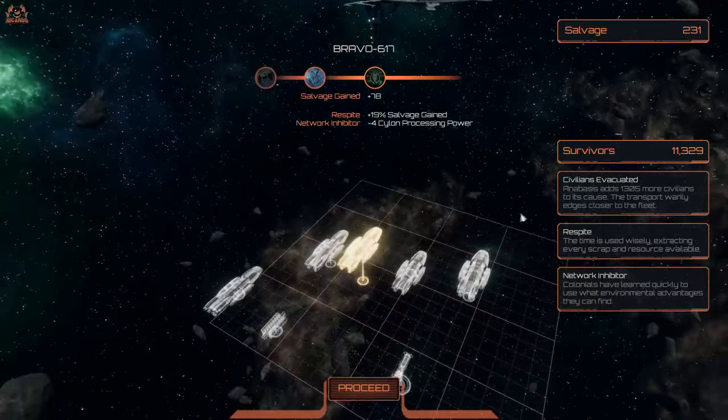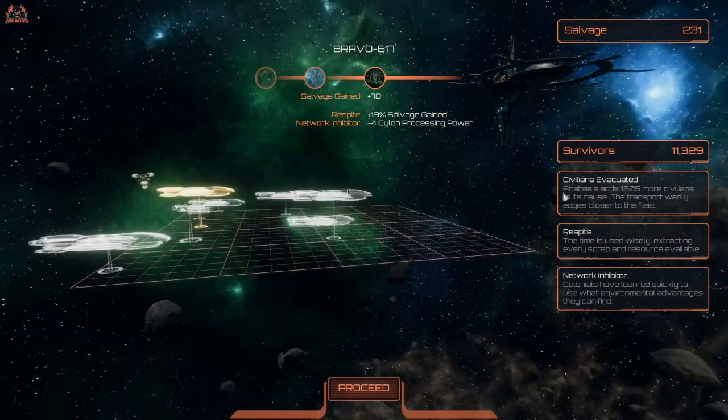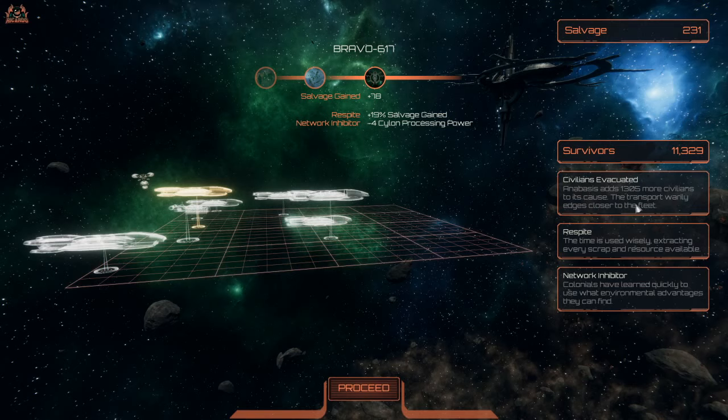Type 1s. So we get civilians evacuated. Anabasis adds 1,305 more civilians. Okay. We get respite and we've got a network inhibitor. Colonials have learned to quickly use what environment advantages they can find. Proceed.